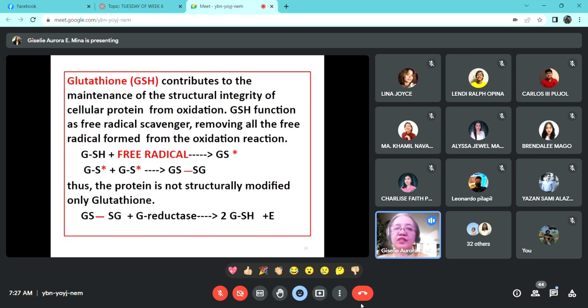So this glutathione prevents the oxidation of your cellular protein by acting as a free radical scavenger. Okay? So once the cell is exposed to radiation, it is converted into a free radical cell. So radiations are not only from the sun. Before, during our time, the only source of radiation that we had was the UV radiation coming from the sun. When we expose ourselves from 10 a.m. to 2 p.m., there is an intense concentration of radiation being released.